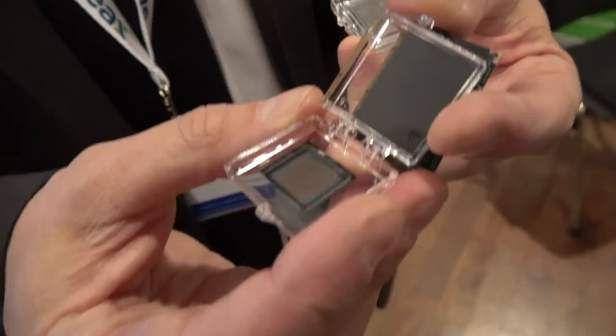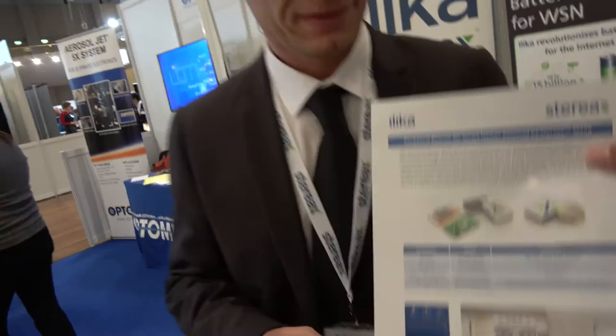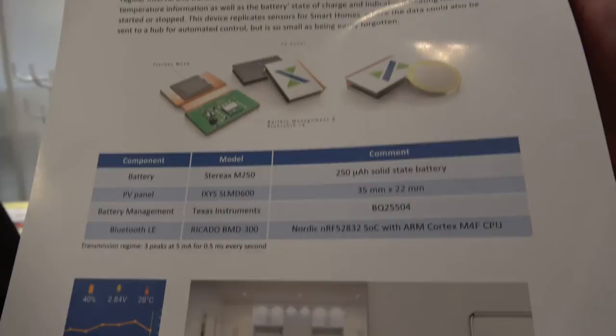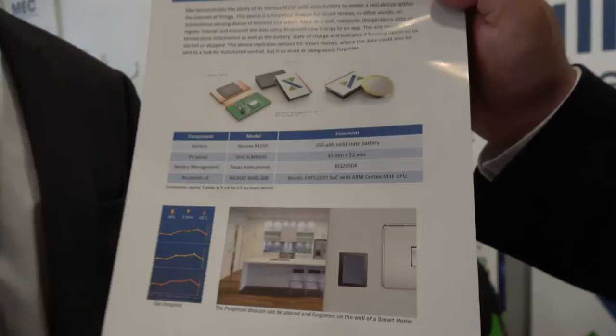So what are the next steps for Ilica with this product? This is the first of a family of products. This is to tell the world: we have a solution here. This is the smallest of the batteries coming out of a family of still small size, but large energy, lots of functionalities, big power. Within a roadmap of this year — maybe later this year or earlier next year — we will provide even thicker, more powerful batteries. This is just the demonstrator — the perpetual beacon we described — and a possible solution for fit-and-forget, maintenance-free devices. That's what everyone wants.